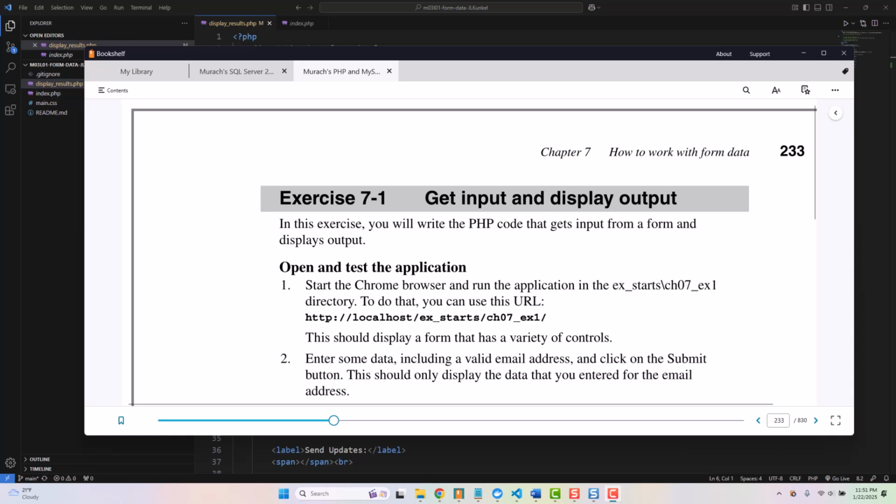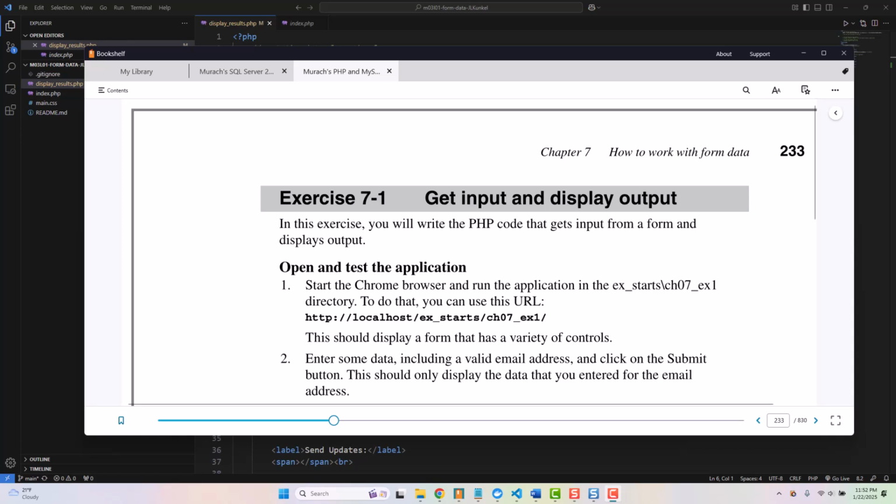We're just trying to deal with some of our new input controls and how we can retrieve the data and then write it out to the screen. So this is essentially what we're doing for exercise 7.1, 7.2, and then for your assignment. For this particular exercise, I've already cloned the repo. You can go ahead and pause the video if you have not done so.